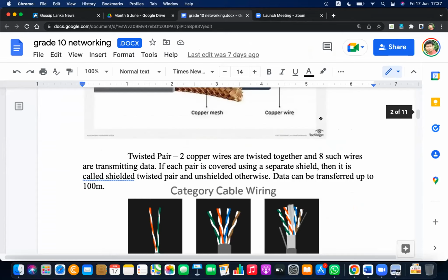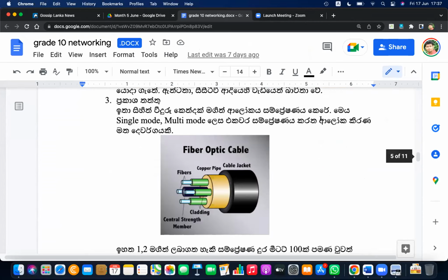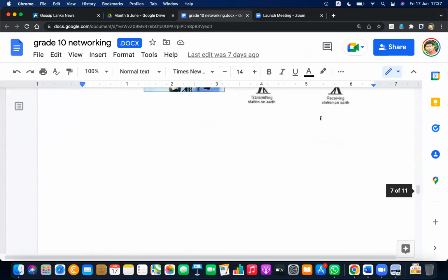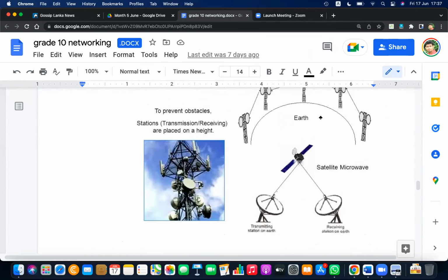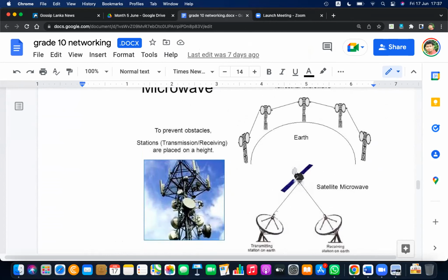So you can go through that, and we have just discussed three types of cables here. You can see this is satellite microwave and this is terrestrial microwave, which goes along the Earth's surface. The face-to-face orientation should be maintained. That's why the towers have these drums, sending and receiving microwave signals.